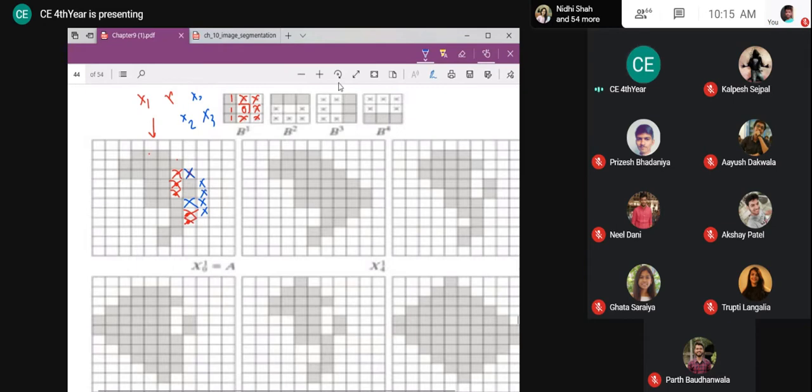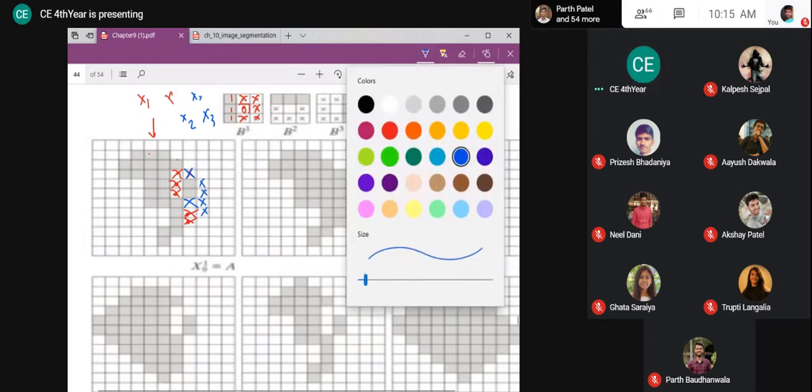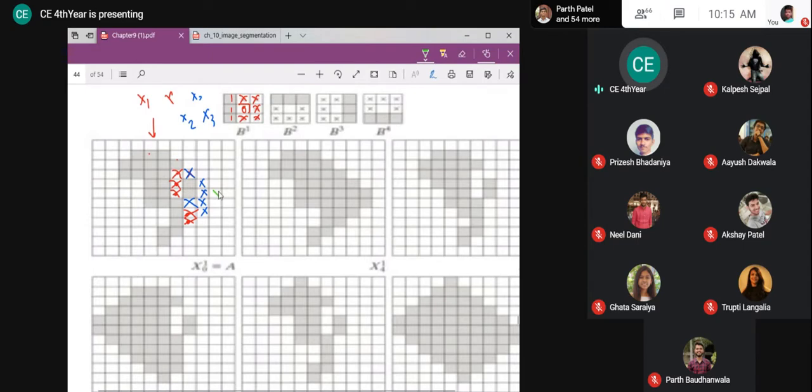What does the next iteration say? If you can identify, this 3 ones and this will be my new point. This 3 ones and this will be my new point, right? So these 2 are points added in the next iteration. Further I should go for the next iteration. This united image should be taken as my base image. Again I have to find the exact matching, but now I cannot find a new match, because now 2 points were added, but they are not 3 consecutive ones and 0. So I cannot do anything here. So now this fourth iteration is equal to the third iteration, and hence I should stop with b1.